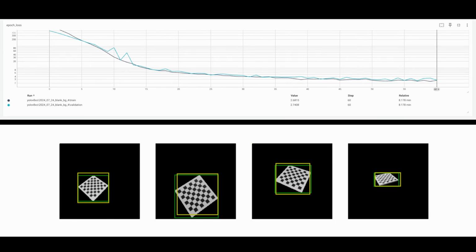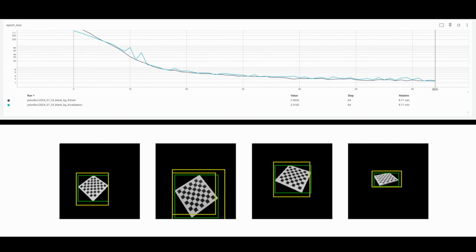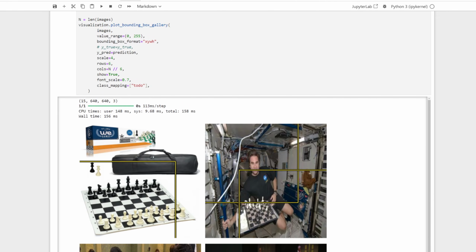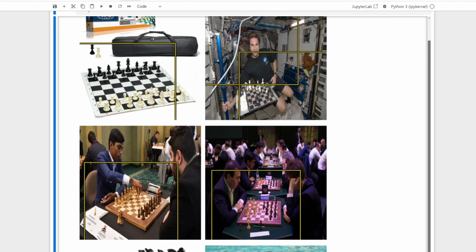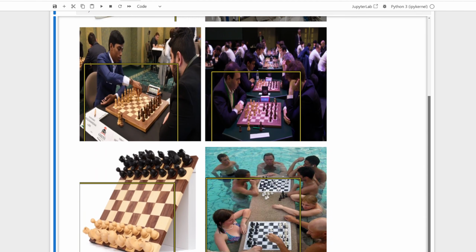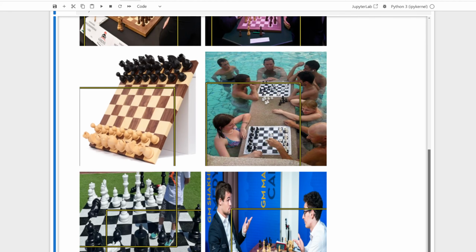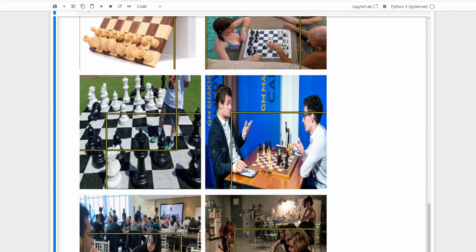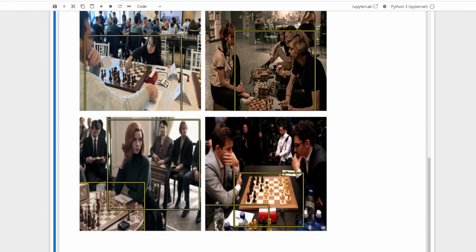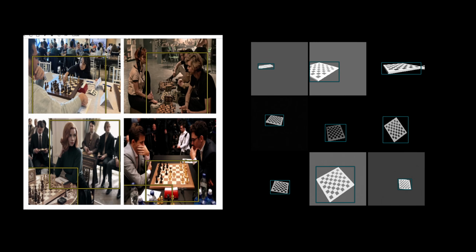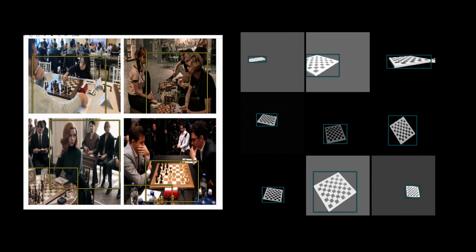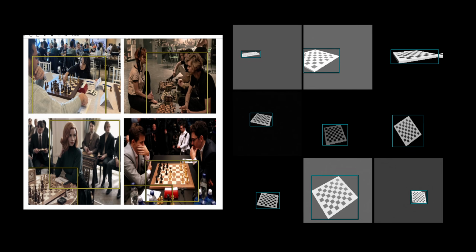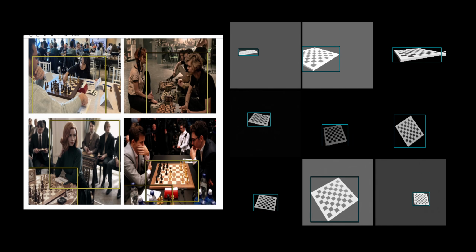Now we get to the million-dollar question. Will this model trained on synthetic images transfer to real images? It actually gets some! That's really exciting, and shows the model is learning the visual concept of a chessboard to some degree. But it isn't getting most of them. If we think about it a bit, this makes sense, because if we look between the real and synthetic images, the synthetic ones are quite obviously different, with their blank background, not to mention being only black and white, and without shadows or pieces or anything else.